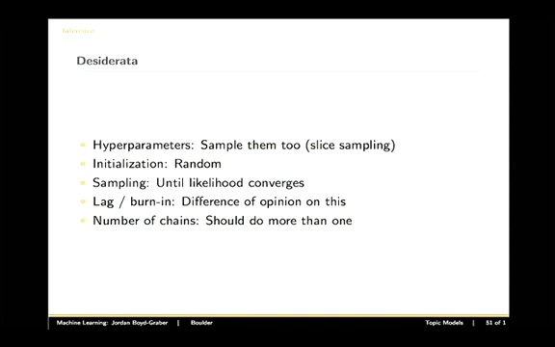There are some details that we're not talking about. How you choose the alphas and the lambdas is pretty important, and you should actually probably sample them too. How you initialize is also important. You should probably do it randomly. We already talked about how long you keep sampling, and you can look at the likelihood, but that isn't always perfect. And then how many times should you run this algorithm? You can start over from scratch. How many times should you do that? You should probably do it more than once.